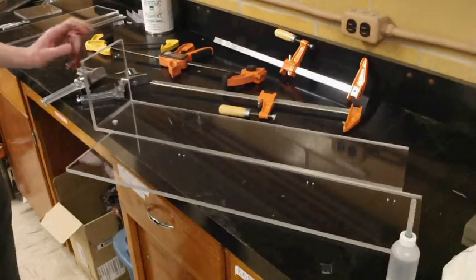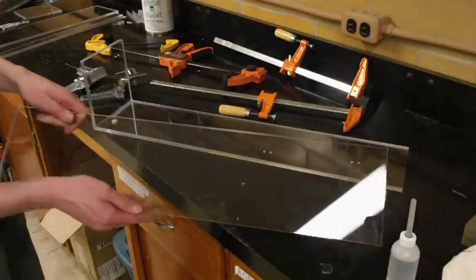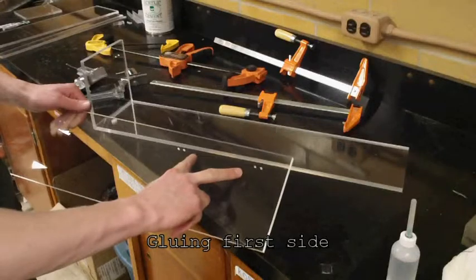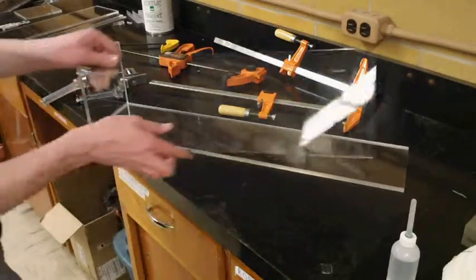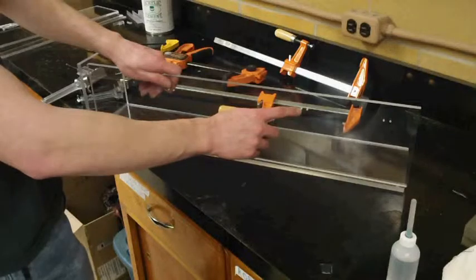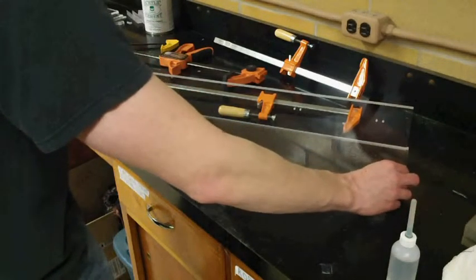Alright, so it's been about 10 minutes, and so the bond between the end piece and the bottom is about set. And so now we're ready to add one of the side pieces. And to do this, we want the end of the side piece with the two holes, or the two sets of holes drilled close together, to be opposite of the hole in the bottom piece. And also, I forgot to mention earlier, but we want all of these holes in the acrylic to be facing out. These are going to be where we'll attach the clamps later on. And so we want those to be facing the outside of the box.